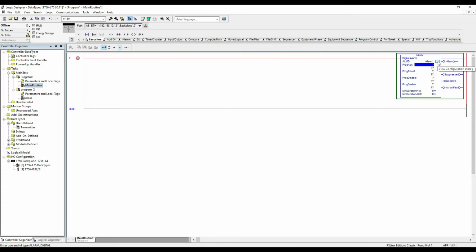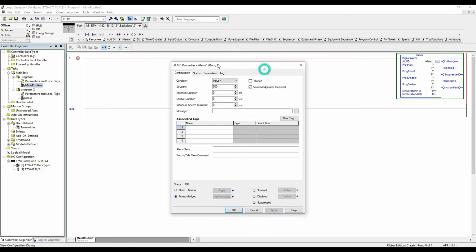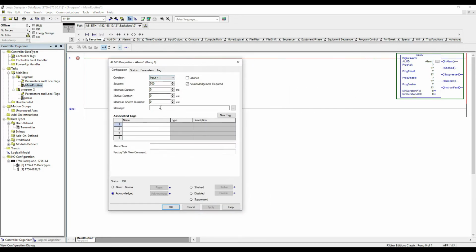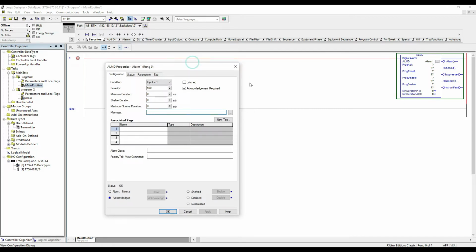Now if I click on this 3-dot button, you'll see there are some parameters here that are not exposed through that structure we saw earlier, and one of them, which is extremely important, is the message right here. If you have, let's say, a few of these blocks, and obviously each one of them is going to have a unique message depending on what you're trying to alarm on, it's most likely going to be time consuming to go one by one, click on it, and put the message here.